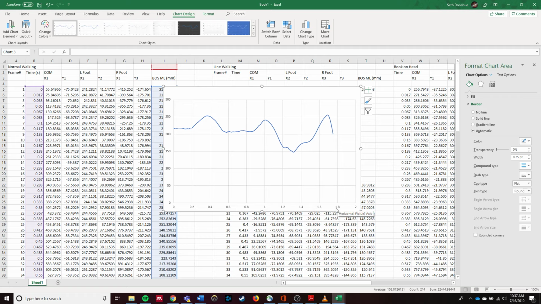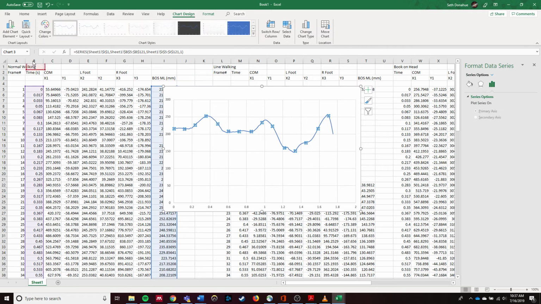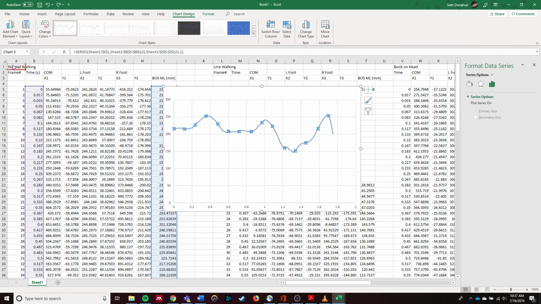So we've got 1.8 seconds of data collected, and we've got normal, whoops, we'll click out, click back in, and then we'll go to normal walking. Okay, so you see what happened there is when I had both of them selected, these were moving together, and I didn't want that, so I had to escape out, and then click back in.